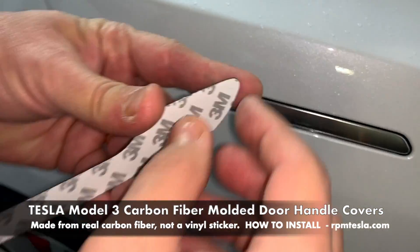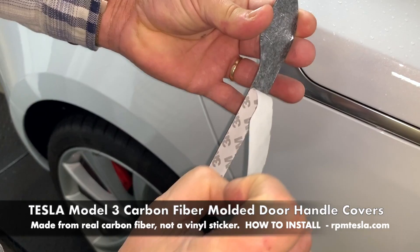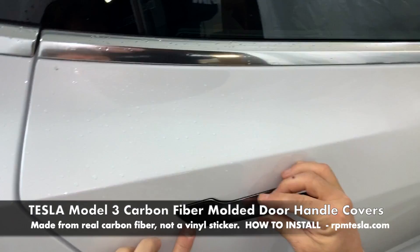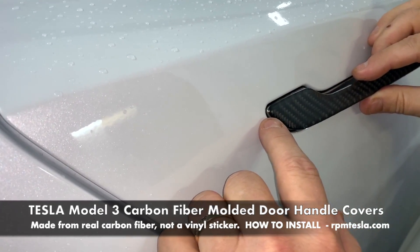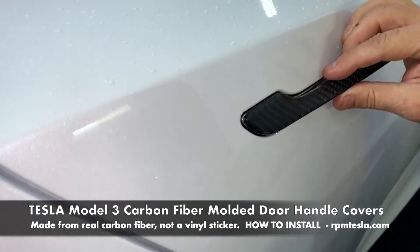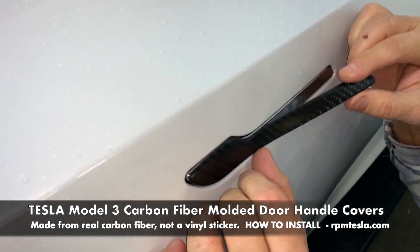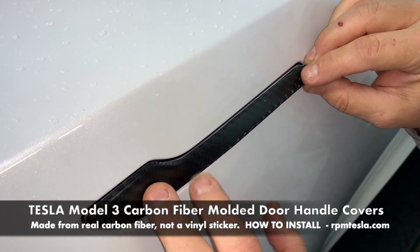It's real simple. Just peel back the double-sided adhesive tape backing paper. Start on the left side — you don't want to put it down and see chrome. Make sure the chrome is covered. Start right on the edge and put it up high, right on the edge of the chrome, then cover it. Touch it to hold it down. Go across the top from a higher angle, make sure the chrome isn't exposed. You've got half the door handle down. Hold the rest of the hockey stick, and you have some play — push it up a little and put it straight down as you reach all the way across.